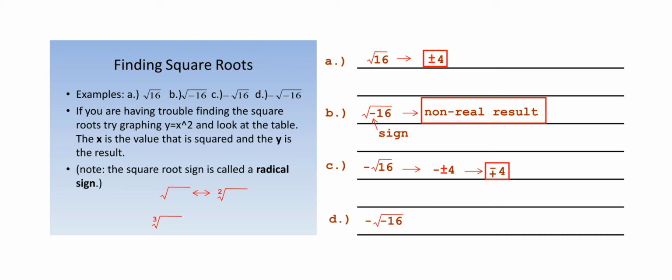D, we have the negative square root of negative 16. Let's realize there's a negative in the radicand, just like B. So in this case, no matter what we do, we can't do it because of the negative inside the radicand. Not the one on the outside, but the one on the inside. So that one there. Okay, so therefore it's going to give us, once again, an unreal result. So we wouldn't be able to do it in this case.